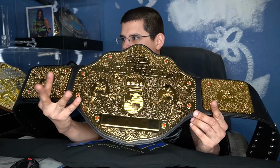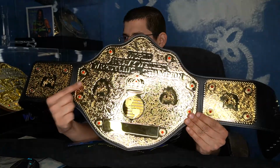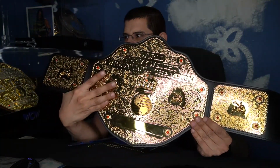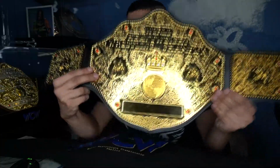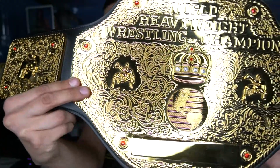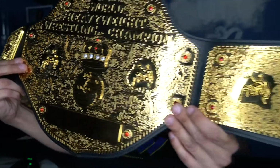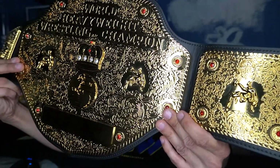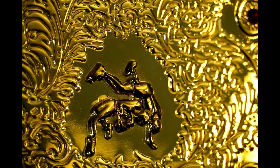So they just took the plate, pretty much made it flat, then etched all that design into it. And then it kind of looks like they made these wrestlers and then glued them on or something, because it almost looks like there's some glue right behind the wrestlers. Might be hard to see on the camera. Maybe I just have to get just the right view. But yeah, it kind of looks like they just pieced it on.